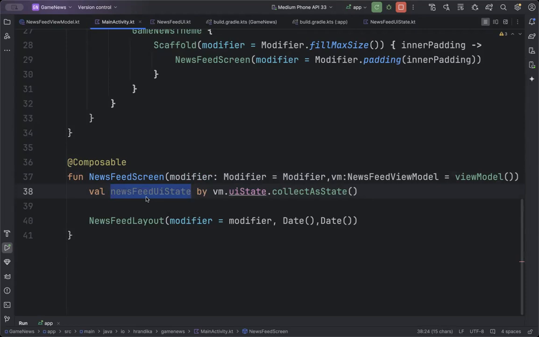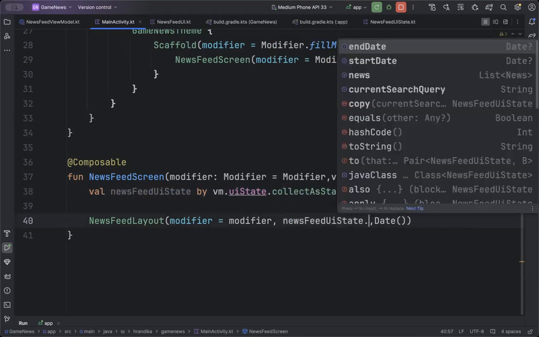So as I mentioned, state is a simple way that I can represent the view. Okay, so if I want to get the state right around here in newsfeed UI state, I have access to an end date, start date, and everything.